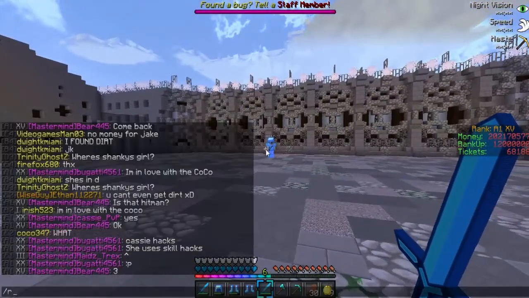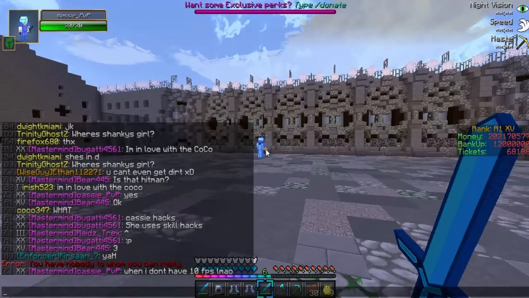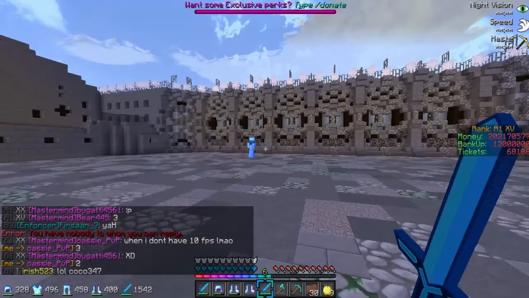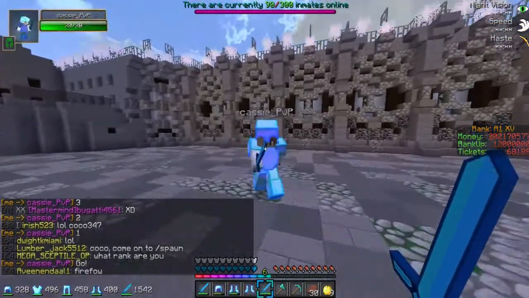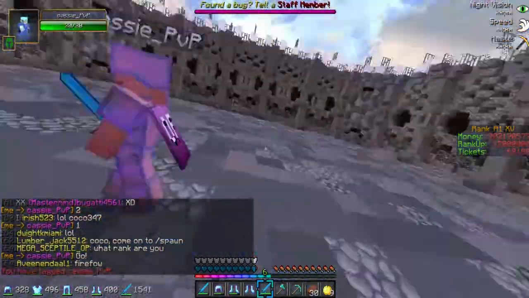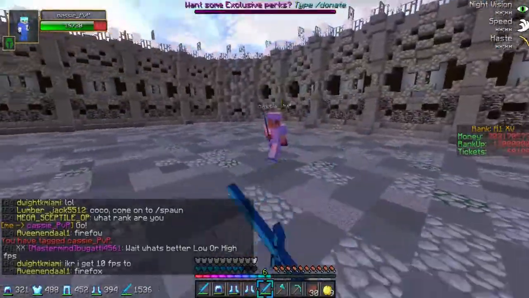Okay, I'm gonna count down 3... Oh, wait, okay. Slash message KCPVP 3, 2, 1, and here we go. Let's hope we can win this time in a fair fight. Okay. Alright, here we go. I'm lagging a little bit, but here we go. Okay. Let's go get some hits. Let's strafe and use criticals. Okay.